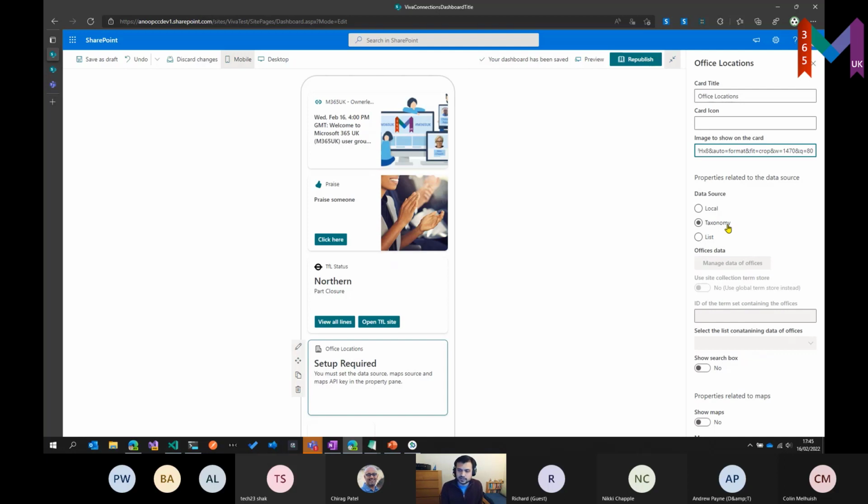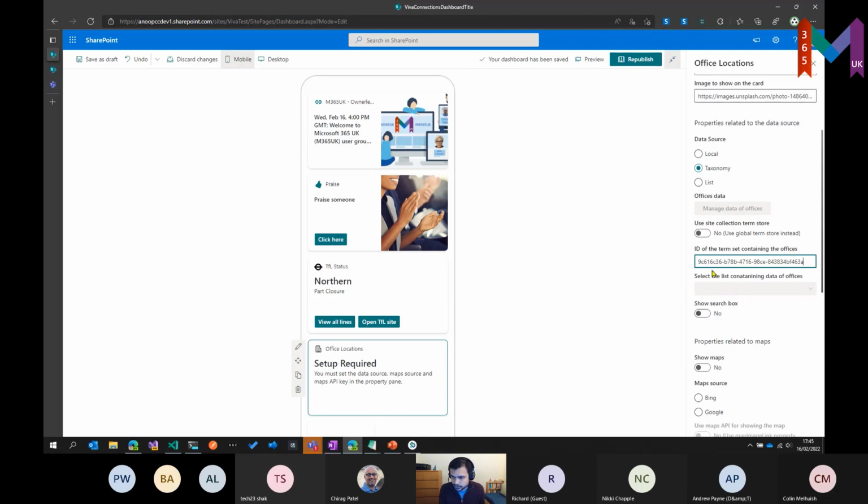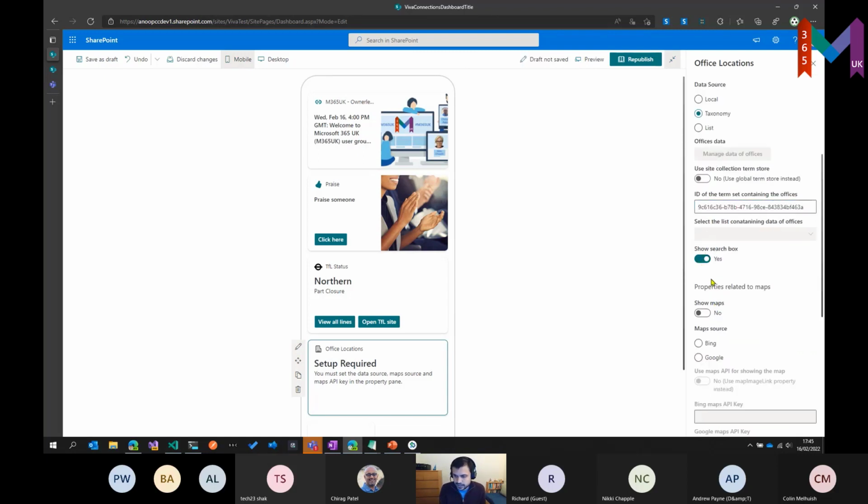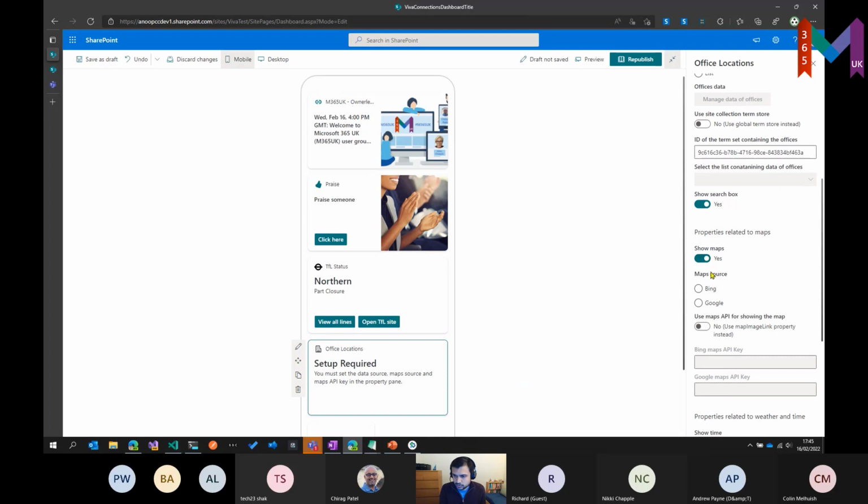So I know that someone has gone ahead and created the names of the offices within the term store. So that's why I picked the source as taxonomy, and then I just need to add an ID of where those office terms are, and then what I do is I just say yes to search box, yes to maps, then map source is Bing, and then use an API.